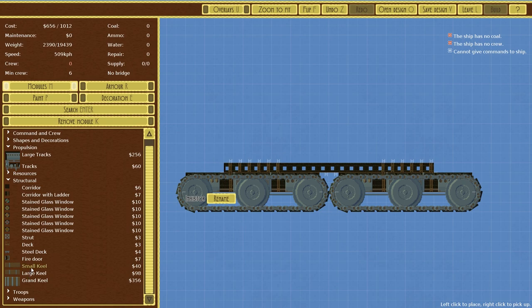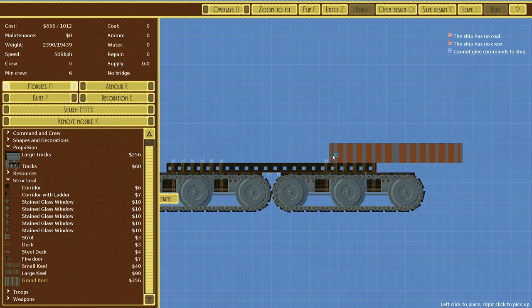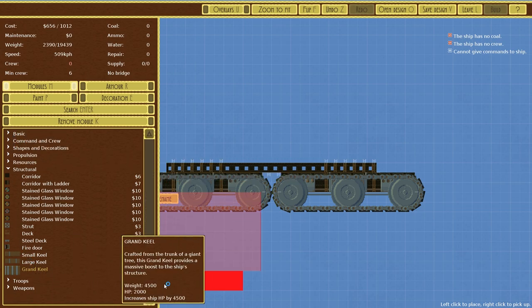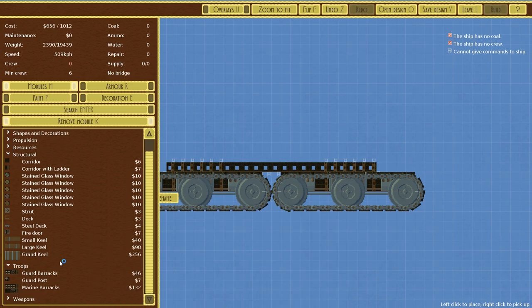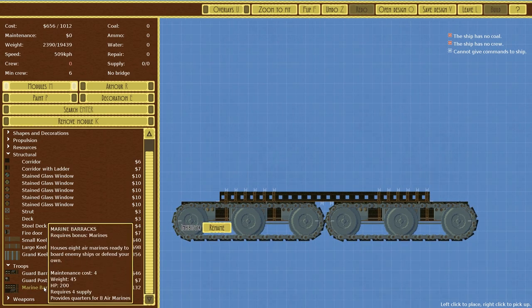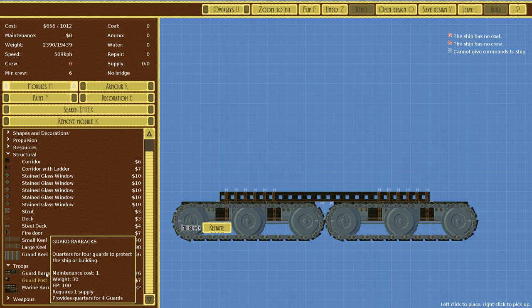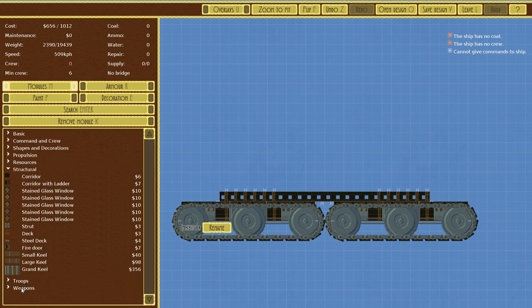There we go. We could have a small keel, which adds a solid wooden keel to reinforce the ship. The grand keel, like a big battering ram. Let's see, what else have we got here? We need to get rid of that. We could put some marine barracks in, which house 8 air marines ready to board enemy ships or defend our own. Guard barracks, quarters for 4 guards to protect the ship or building.